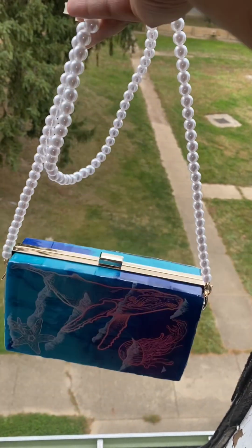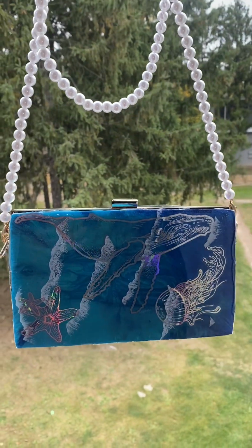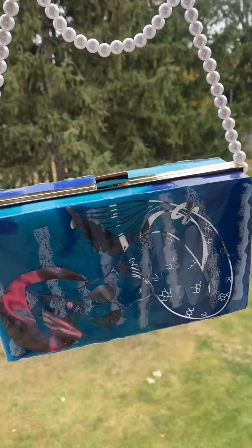So I decided to switch the bag handle with some pearls. It looks cute. I like it. Well, that's it. I just wanted to show you guys how it looks with the pearls on there.